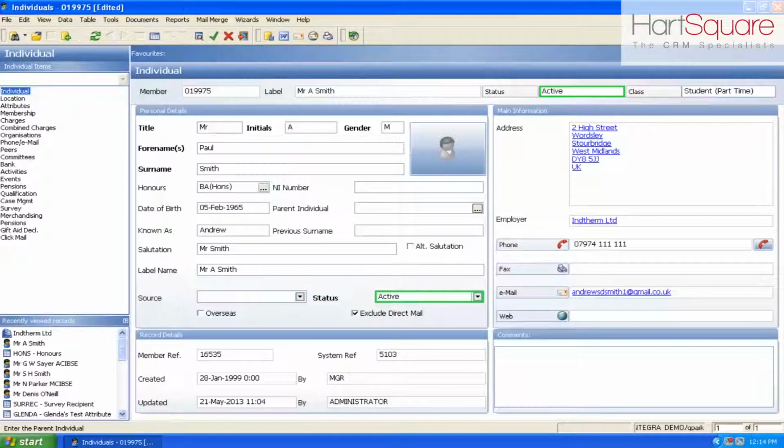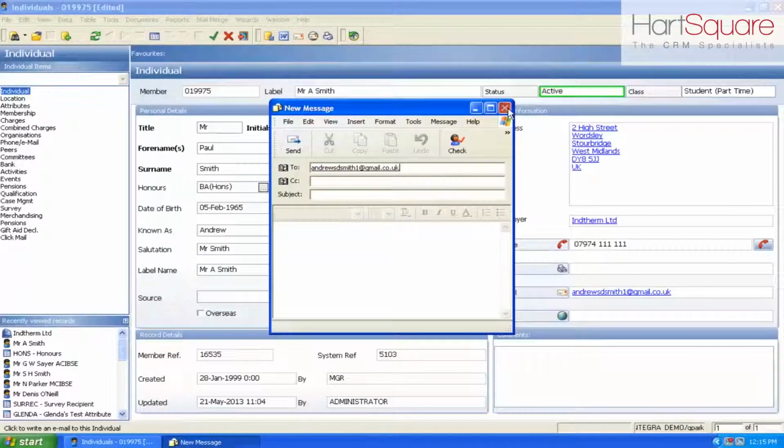In the main screen of Integra, there are various hyperlinks, which are the blue fields. Hovering your mouse over the text will change a cursor to a hand. For instance, clicking on the address hyperlink will launch a browser and take you directly to the map website. Clicking on the email hyperlink will launch your email system with the email address already inserted.